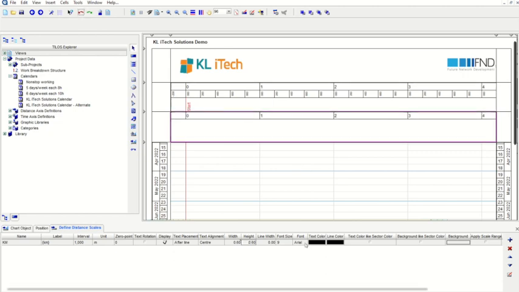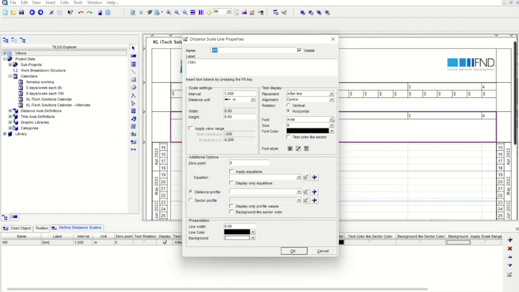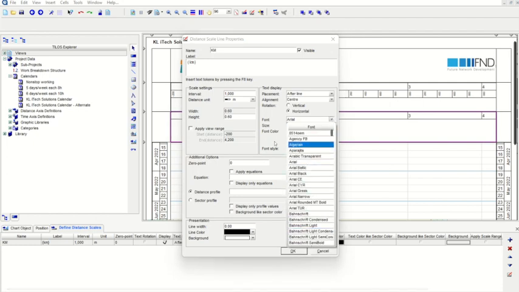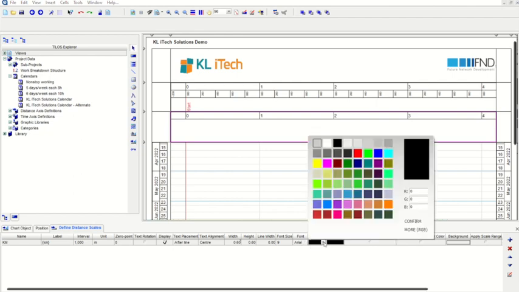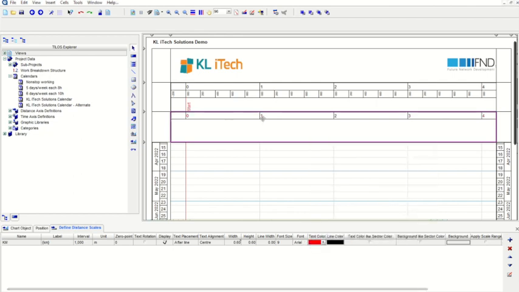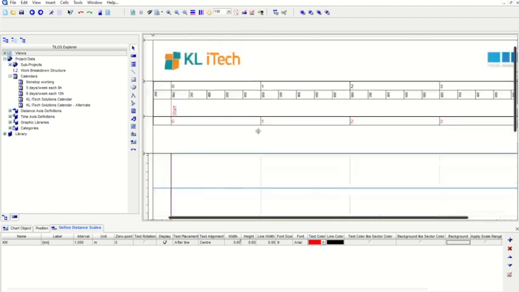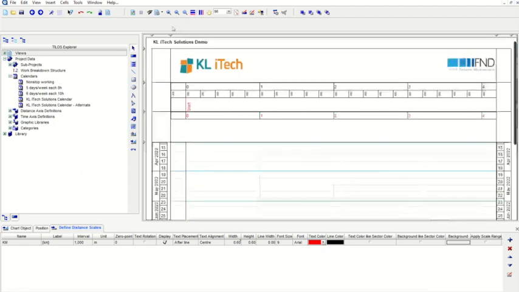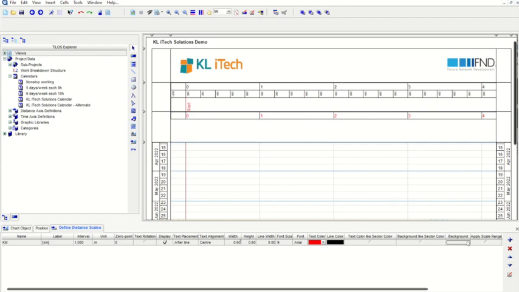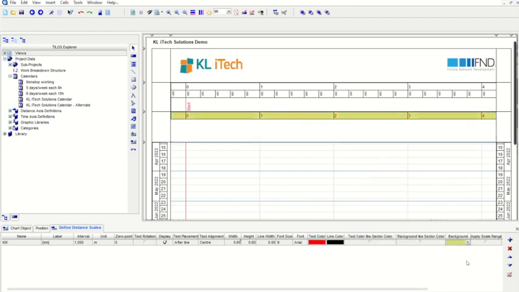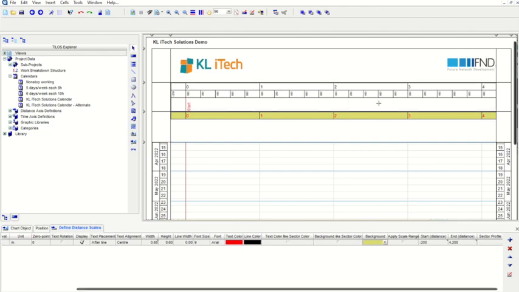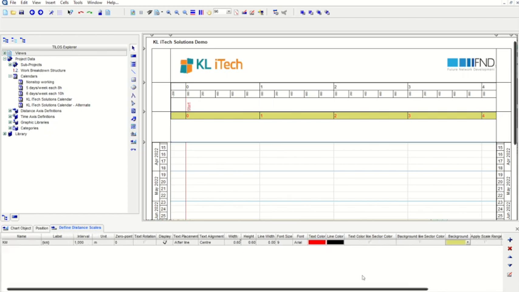The font type can also be chosen from a predefined set of fonts available here. You can select anything to your requirements. As I told, italics, bold. So text color, let us make it red. You can see it has already changed to the red color. Line colors and also the background. If you want to add any background to this, you can add here as well. So all the options already predefined are available here in the detail object toolbar for immediate changes you want to reflect.